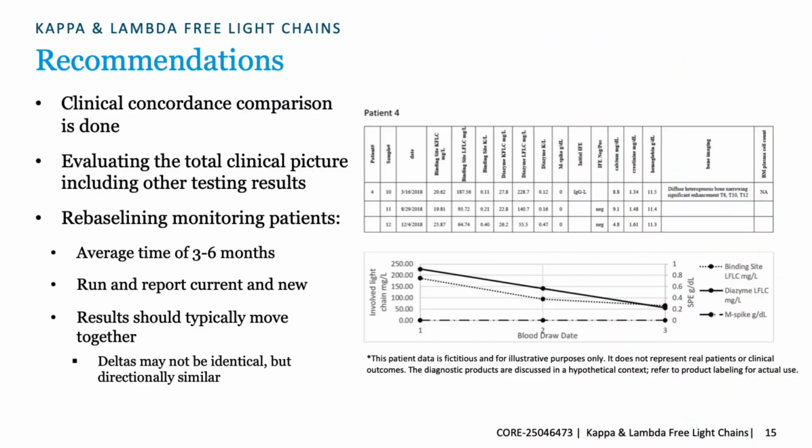But as folks are shifting assays, say, from an outside assay to this Kappa Lambda, or bringing it in for the first time, what are some tips you have about method switching? The key thing would be to do a concordance, not a correlation. Okay. To concord to the disease state. So look up what's the diagnosis, and then does this match the diagnosis? Yep. To re-baseline patients that are already being monitored.